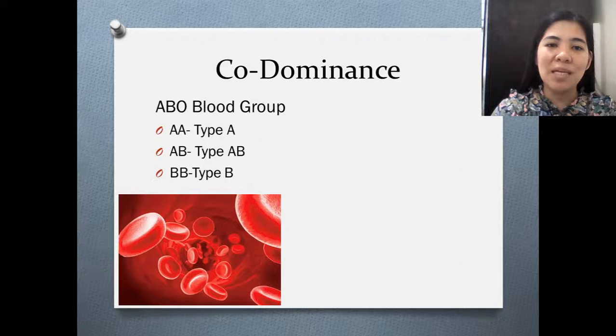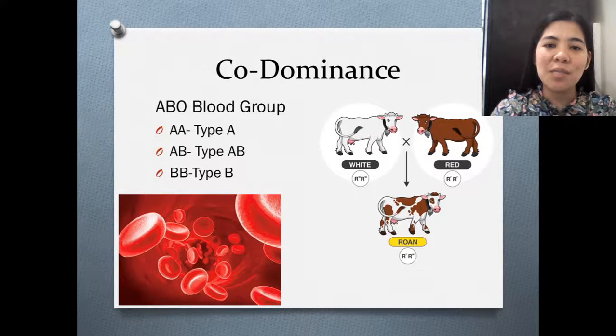The second mode is codominance. From the word co, which means joint, both extreme phenotypes are expressed. An example is the blood type. We have human blood type A and type B. Both of them are dominant and expressed, thus forming the blood type AB. This also explains how the white cow, when combined with the brown cow, will produce a patchy white and brown offspring.